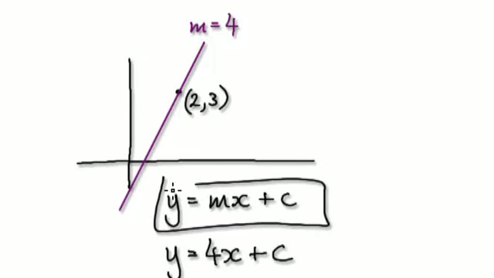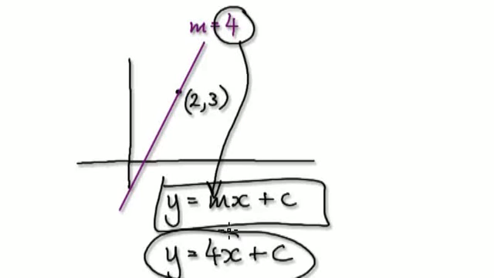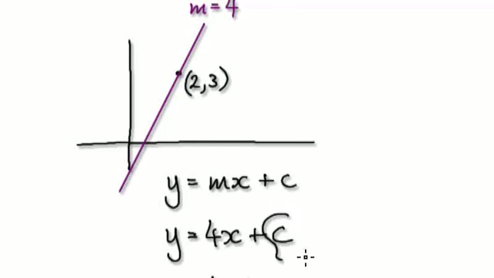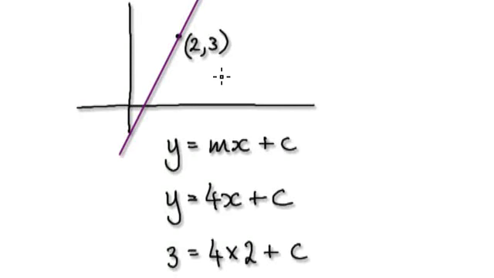You would start out with your y equals mx plus c. You know the gradient is 4, so you would put 4 into here. That will then give you this. But the thing is, you don't know what c is. You still got to work out your c. So you would select one particular point here. This one here. This is your x. This is your y. So you would put your x in.